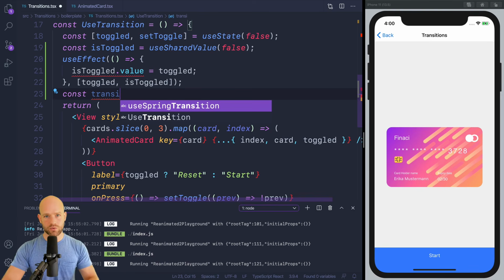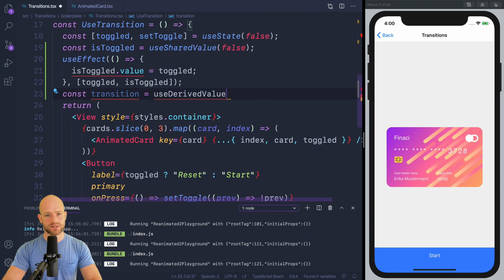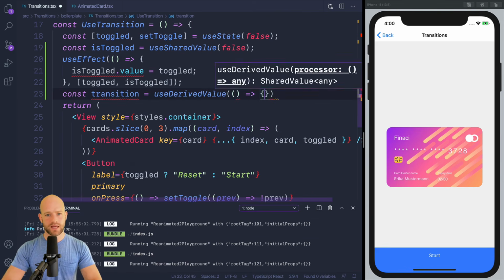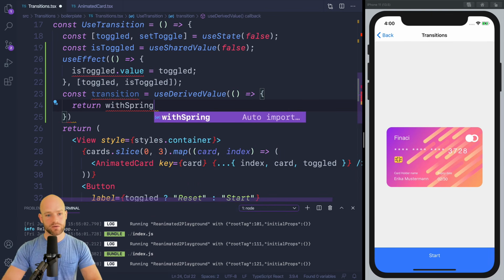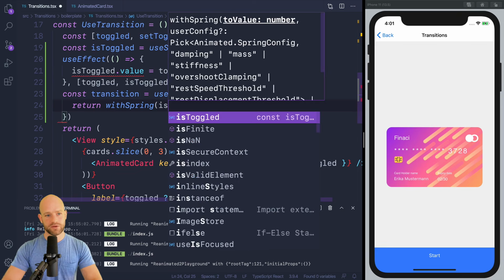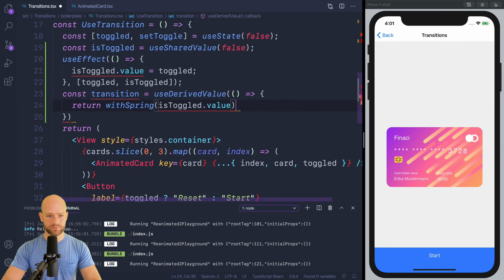So useDerivedValue creates an animation value based on other animation values. So we're going to have useTransition as useDerivedValue, and we're going to return, it can be withTiming or withSpring, withSpring of isToggled.value.